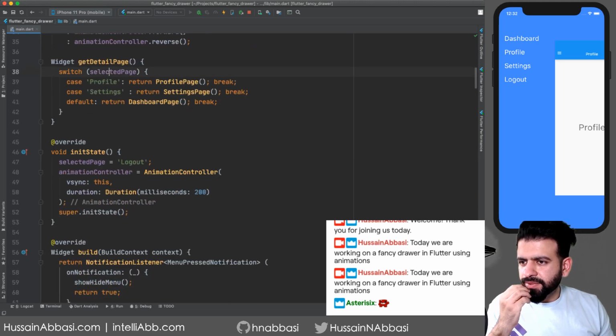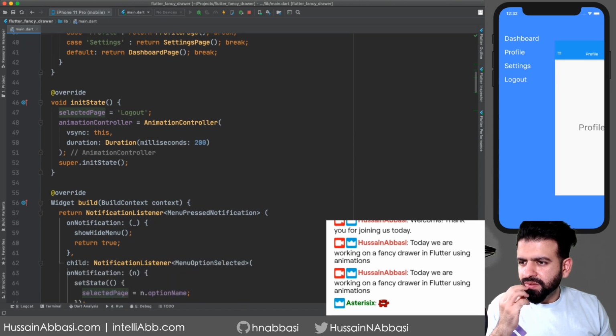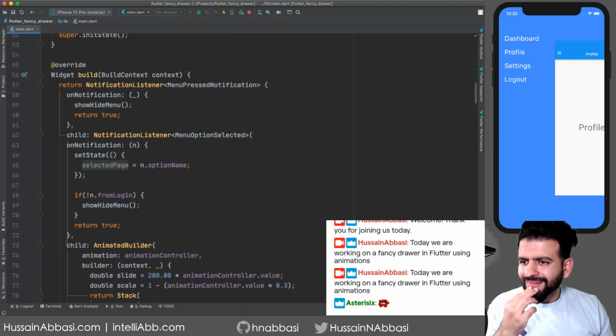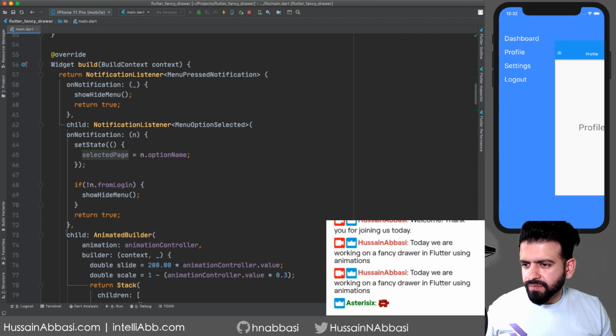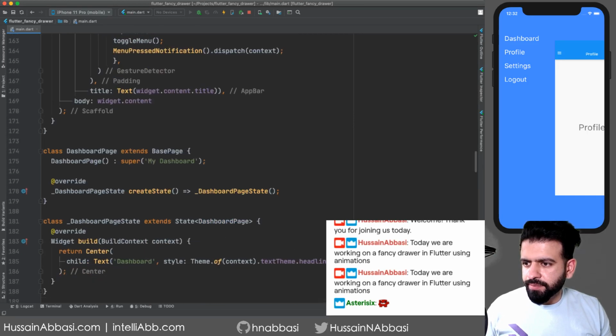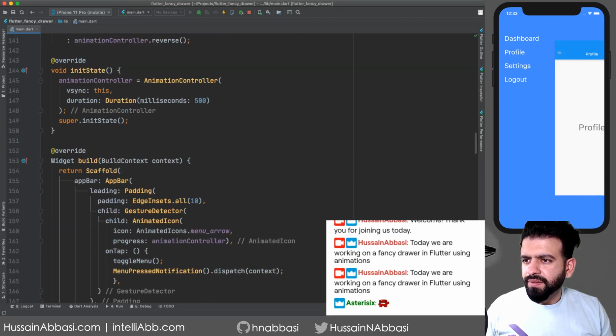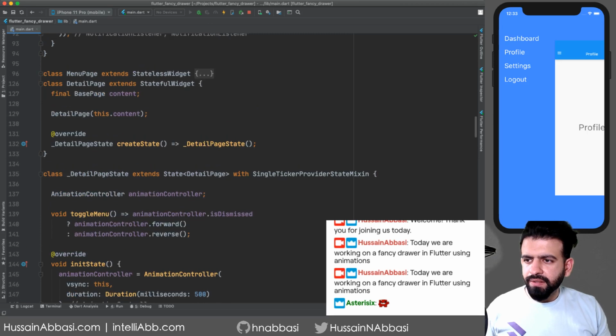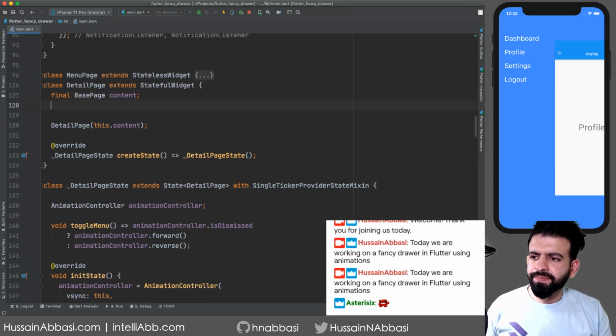So selected page. This guy sets the page, runs its own animation, and let's do that. Okay, one way I'm going to try to do that is go into my detail page and tell it is presented.